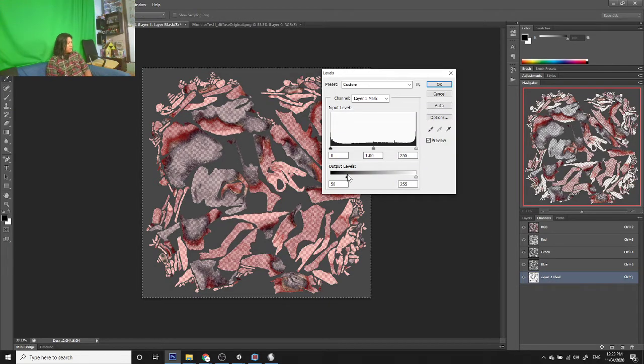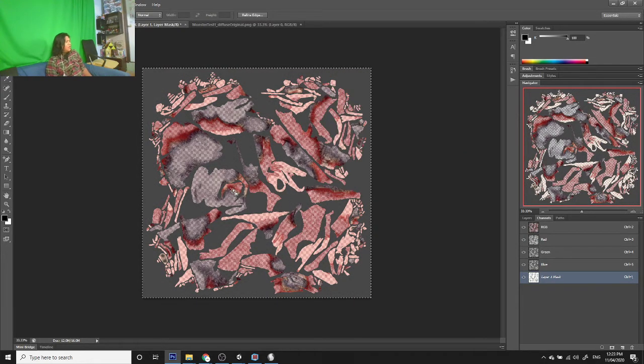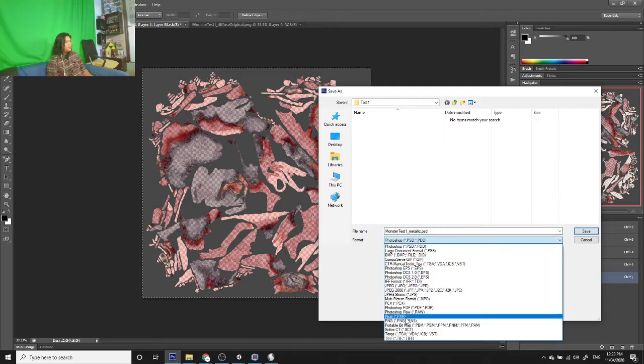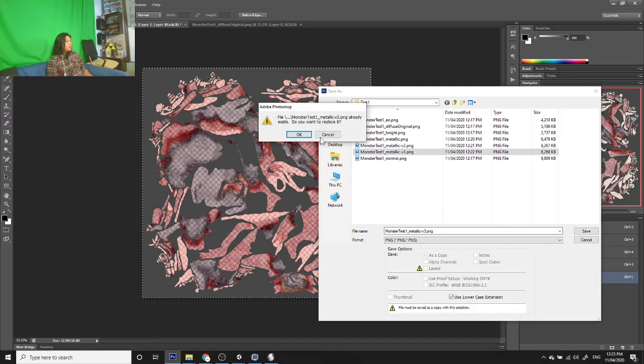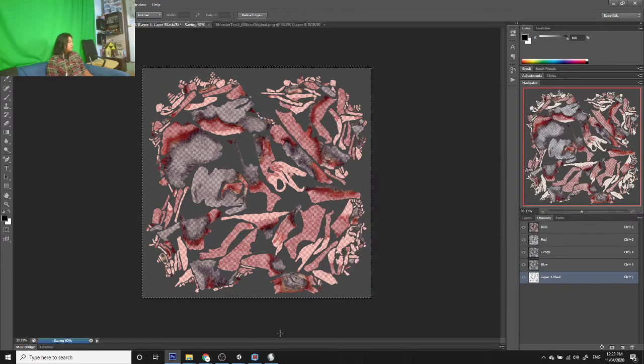I'm going to go ahead and, so what's happening is whatever's black is sort of not shiny and whatever's white is super shiny. I'm actually going to bring that in so that, well, you'll see the effect, and then I'll leave my highs where they are actually. I'll save that as 3 again. Okay.